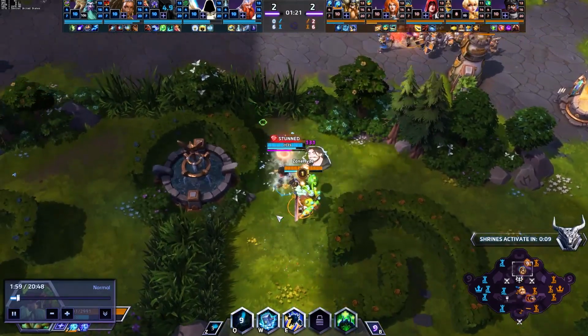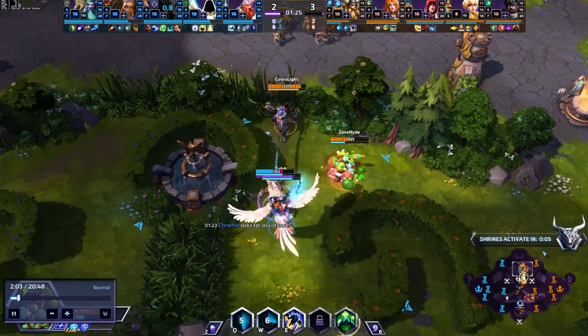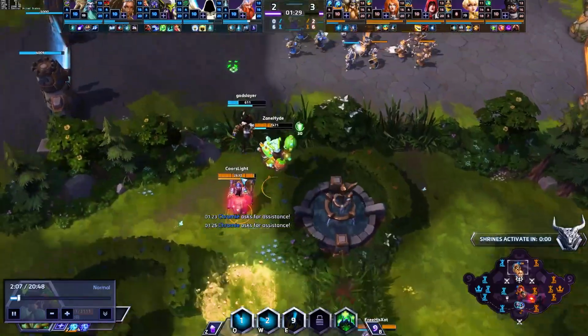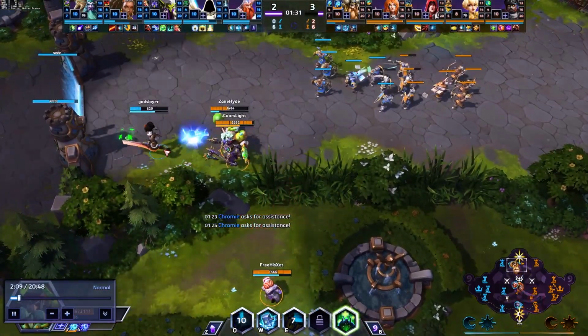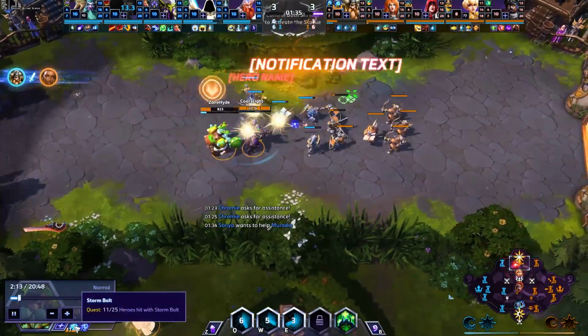I do see the enemy Kerrigan rotating down through this little choke. I look to do a little bit of damage onto her. I don't really care about taking HP damage on this hero because I do have my Second Wind that allows me to heal right back up. We do a long jump, try to find the Kerrigan right here. Good QW, and there's another 3 stacks.